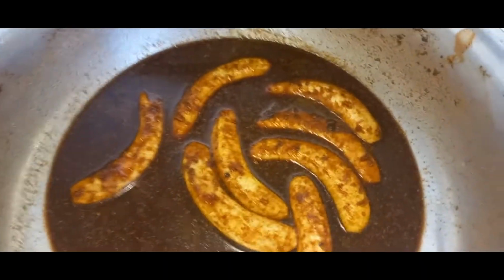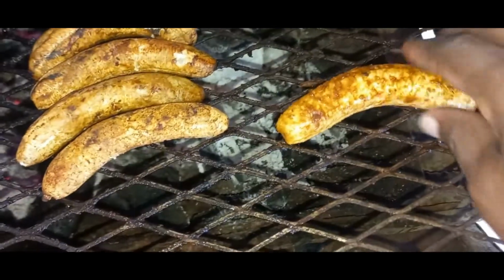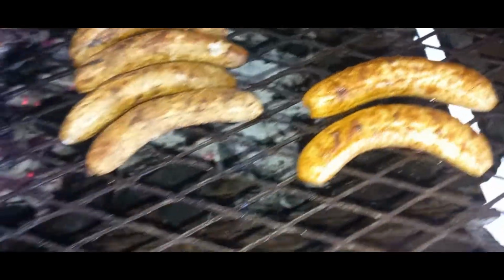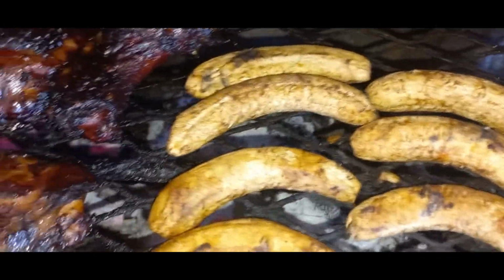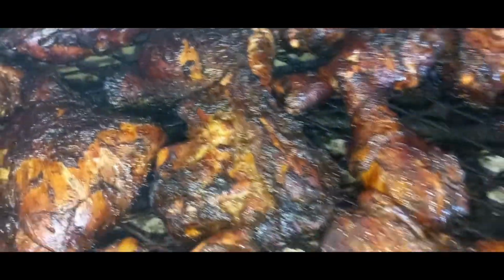So we have the bananas here guys, and here we're going to put them on the grill. We just showed them marinating. So we are putting them on the grill. We are taking off one here, one here that is done. You see how they look? Nice and lovely golden. And the jerk chicken.